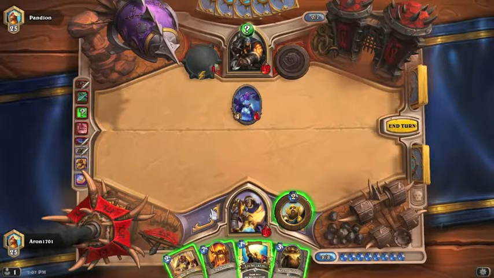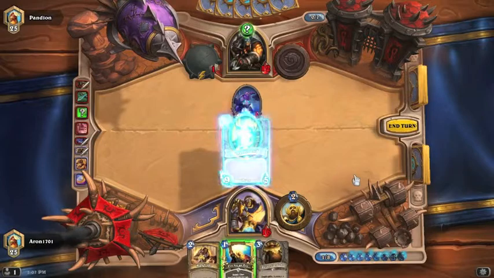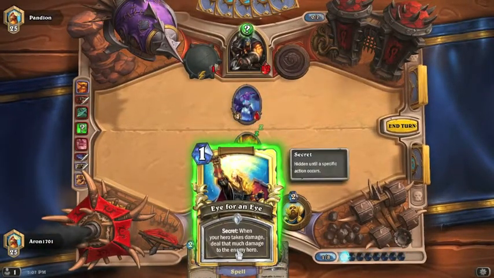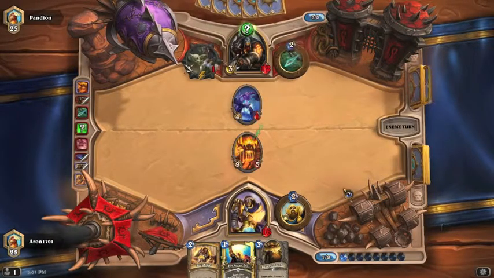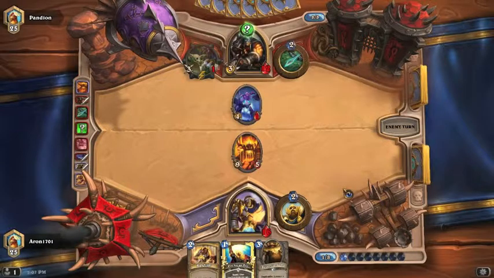Okay, so 8 mana means I can put my Core Hound out here. And eye for an eye. Phooey, I can't use that extra. I don't have anything that only takes 1 mana. Alright, I gotta finish off.